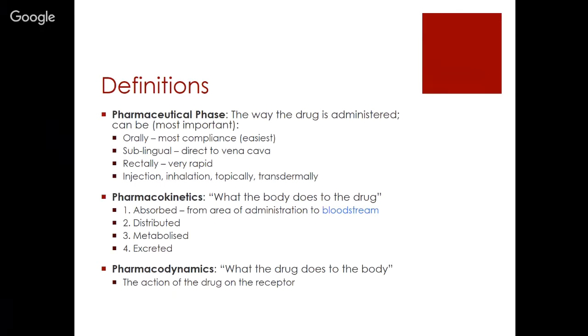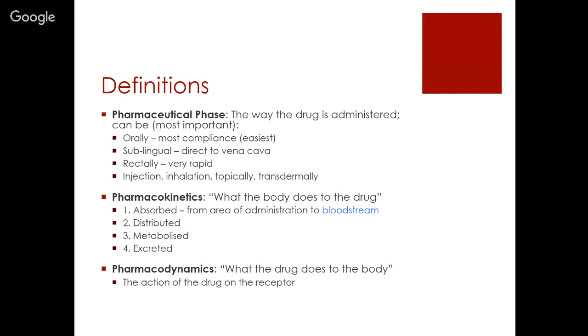I'm going to start with some definitions, then go through all of the core drugs, and some of the extra drugs for each of the different topics. The main definitions you need to know are, so you've done your pharmacokinetics and pharmacodynamics lectures. I know they sort of got muddled up for you, but I hope you've eventually got them. There are different ways you could administer drugs, and that'll depend on whether you want people to be compliant or whether you want them to get to the source quickly, whether people are able to actually take an oral drug or whether you're going to need to inject it for some other reason.